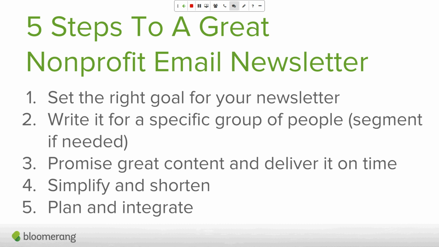Also, you want to make sure that you're promising great content to your constituents and that you're delivering that on time. So if you have a weekly email, try to send it around the same time on the same day every week. You don't want to send it either too far in advance or too late, just because the repetition gets people used to that and they'll expect it at that certain time, and that'll make them more likely to click on that. You also want to make sure that everything is simplified and shortened.